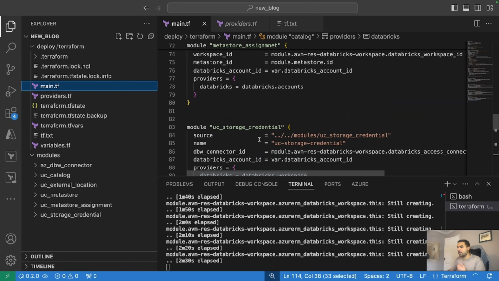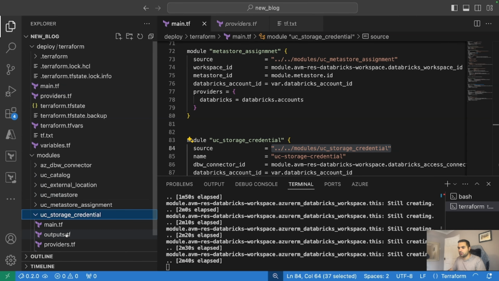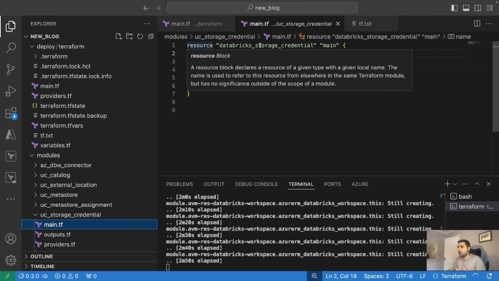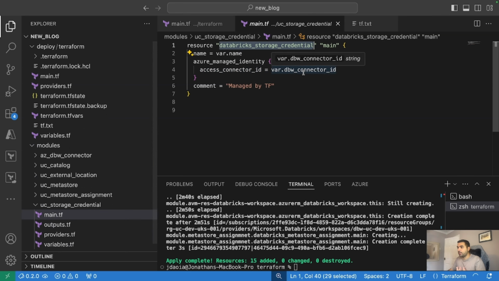So I'll start with the UC credential. As you can see, this is again pointing to my local workspace, not repository. And we've got one called UC_storage credential here. And again, all we're doing is using the storage credential provider. And what we're doing here is providing the ID for the Databricks access connector.